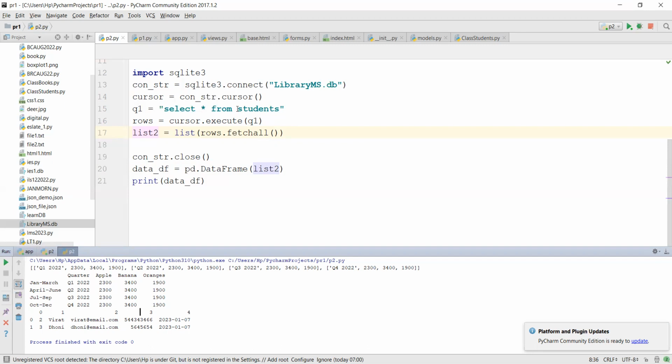So see, this is like you go to a shop and it has everything. You have to say, I want this, this, this. Then you take it from there. Sometimes you want to see whether a value exists or not. In that case, you don't have to do fetchall. You just say fetchone. Fetchone will give you only the first row. If it has 5 rows and you do fetchone, you will get only Virat Kohli.